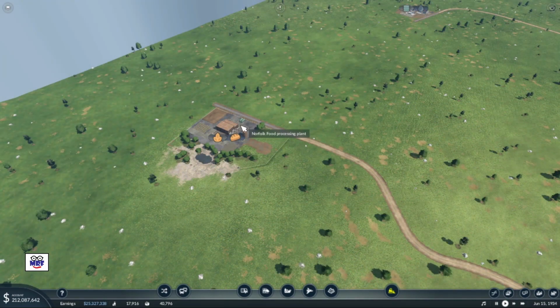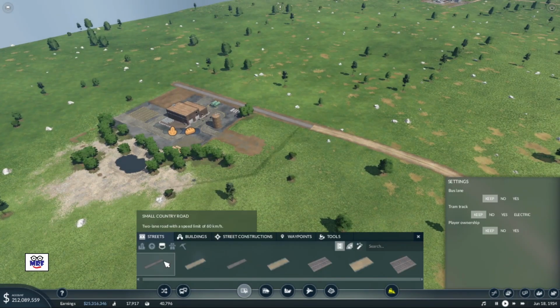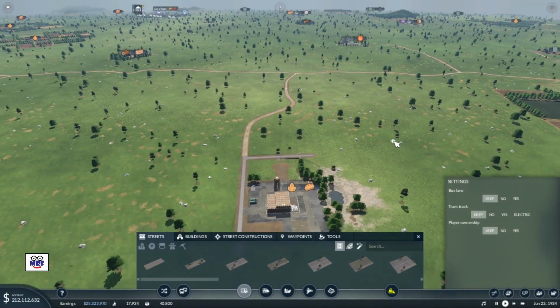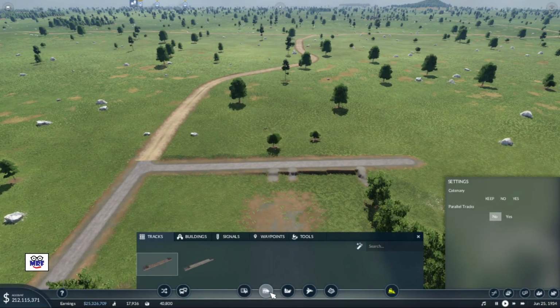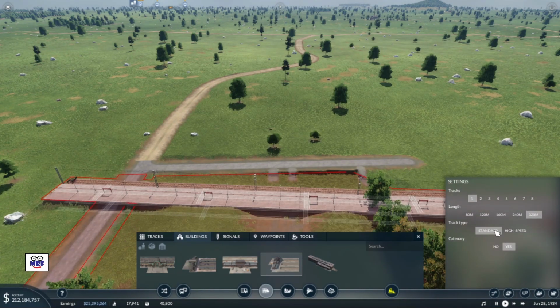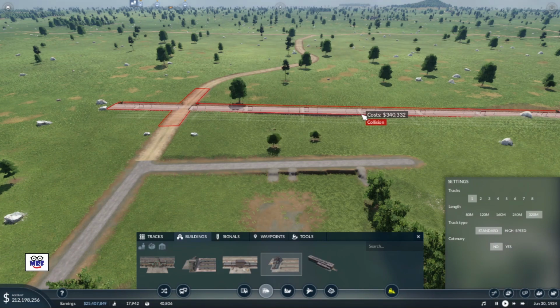Here we are at Norfolk food processing plant, and as per usual, I'm going to put in a short little road. Just a country road just to help me line up my cargo terminal. And we'll plop that in and turn things around. And we're going to kind of point it in that direction. Then we'll go to trains, buildings, and cargo terminus. I just want one track, make it as long as possible. Standard is fine, and no, I don't want catenary. And we'll just spin that guy around.